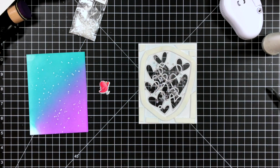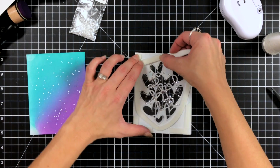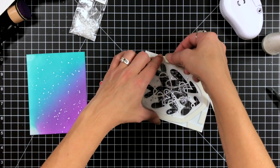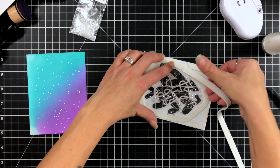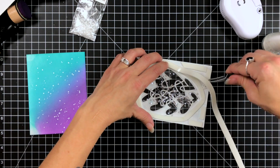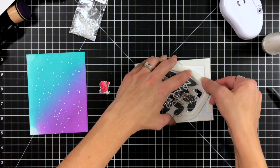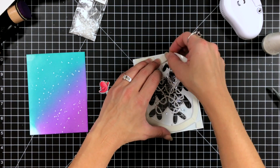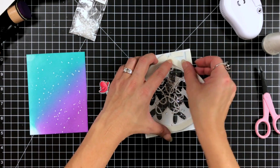What I would suggest is taking the foam tape and actually doubling it up right away when you're cutting your strip off of your roll, and then cutting that piece in half. That way it's doubled up right away. You don't have to go through this like I did because it was pretty sticky. I had sequins popping out. I managed to get through it, but just an easier way is to double up your foam tape right away when you're cutting your strip. And that'll just help you save a little hassle in the long run.